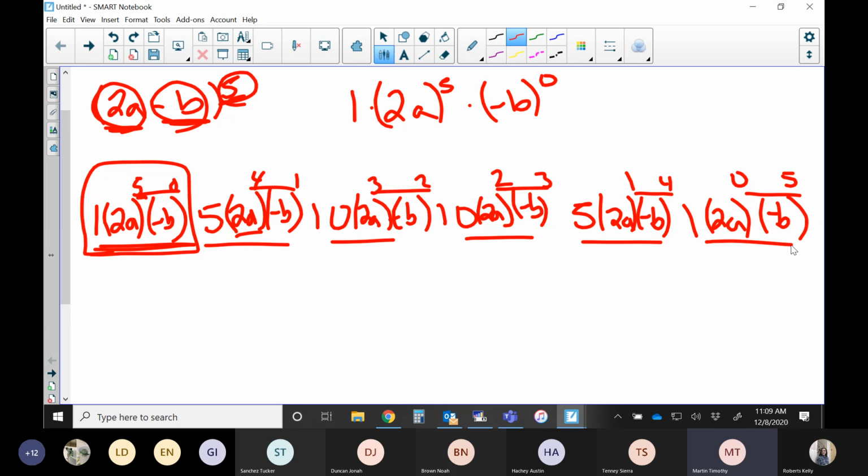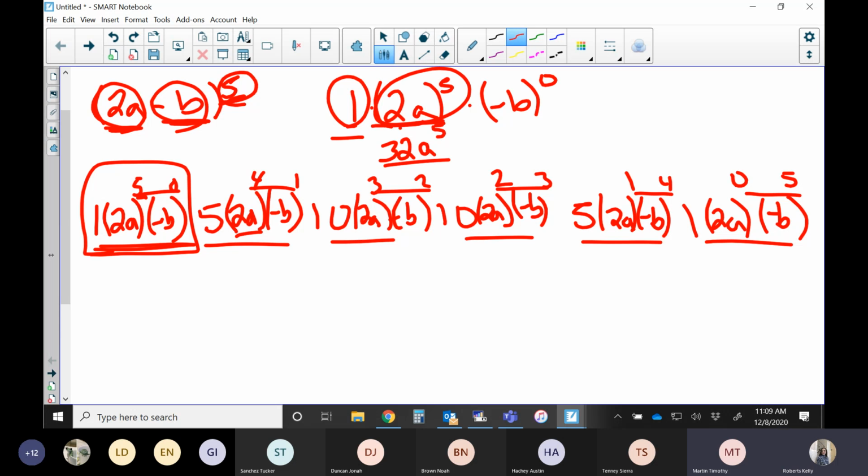Are you with me on that, Kelly? Yeah. Okay. Let's deal with this. 1 is just 1, right? Yep. Okay, let's move on to this. What does it mean to have 2A to the 5th? You have 5 of those. And so that would be 2 times 2 times 2 times 2 times 2, right? Well, that's 32. When you take 2 and times it by itself 5 times, it's 32. And then A to the 5th. So this is really 32A to the 5th.